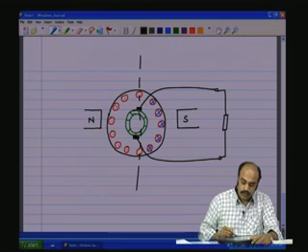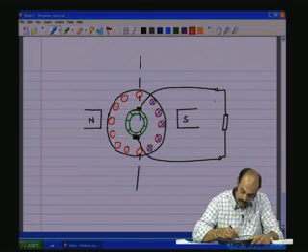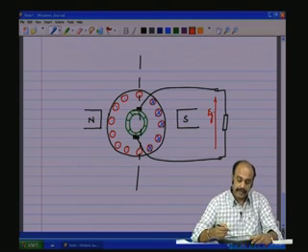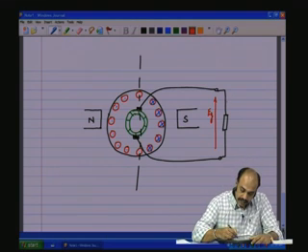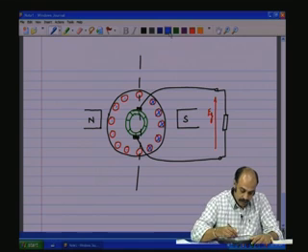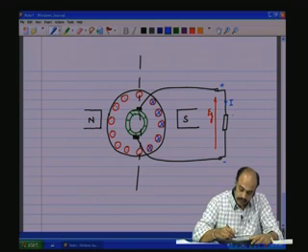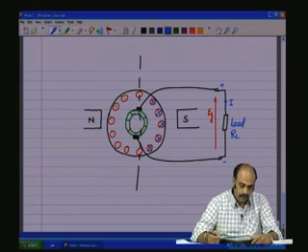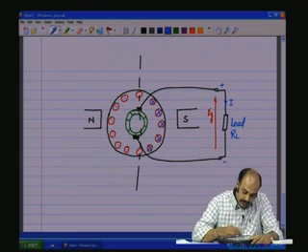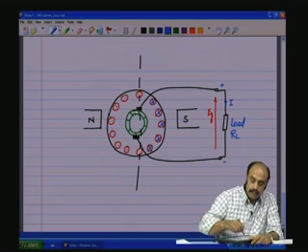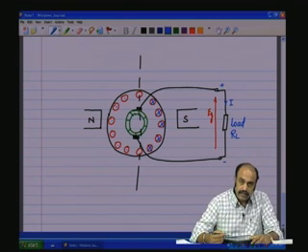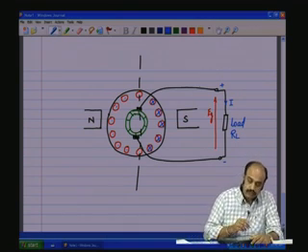Now, we apply a load to the external circuit which has a voltage induced E g due to the generator action, and there is a current that flows through the external load. Okay. So, this is a current I and there is a load R L. Now, this I is going to flow through the respective conductors, that is through the armature.